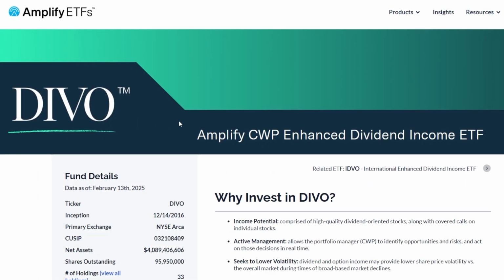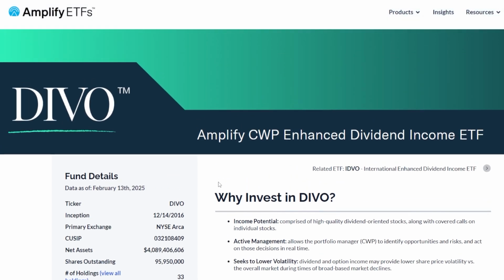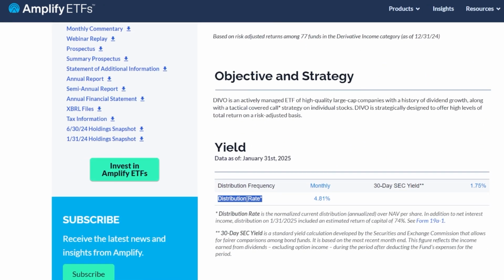Now, number 2, the next ETF that I've been buying like crazy as of recent that's also helping me grow my income very significantly is one of my other favorites, DEVO, the Amplify CWP Enhanced Dividend Income ETF. We've talked about DEVO before on the channel, but basically DEVO buys into a small basket of stocks. It is an ETF, of course, and then sells covered calls directly on certain names within the portfolio. Now, DEVO is extremely stable, pretty low beta because of the covered call overlay, it's actively managed, and it offers almost a 5% distribution rate, which is massive considering some of the names in the underlying.